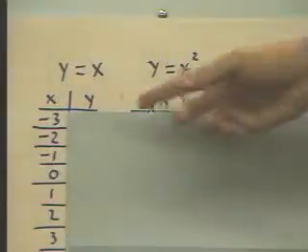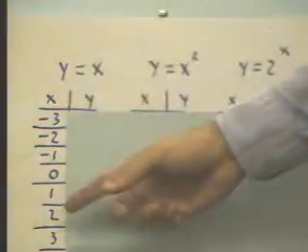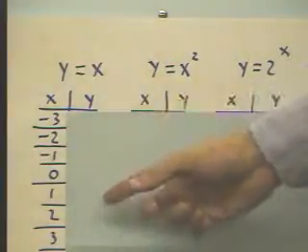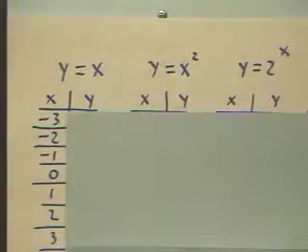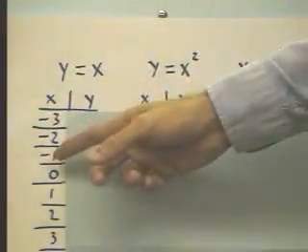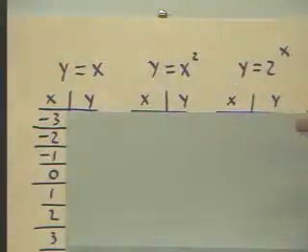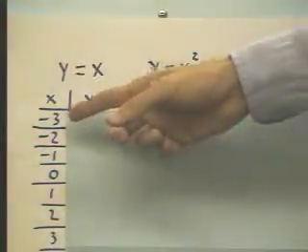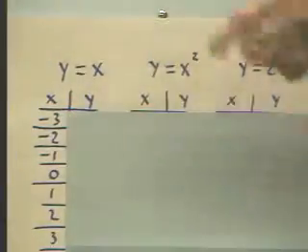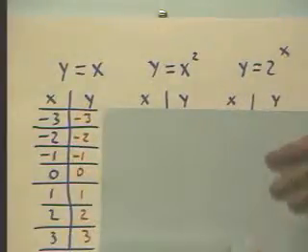We want to begin simply by making a table for each of the functions. So we have x values running from -3 to 3, and we want to look at what the corresponding y values are. Now what y values are going to go with x equals -3, -2, -1, and so forth when y equals x? Well, that one's just about a no-brainer. If y equals x, then when x is -3, y is going to be -3. When x is -2, y is going to be -2, and so forth. And of course, that's what we get when we make this table.